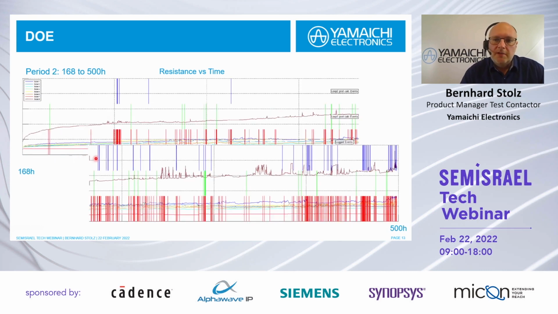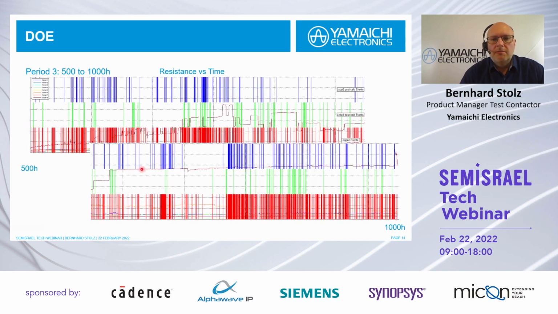Period 2 looks different. All the lines you can see here, the blue ones, the red ones, and the green ones, are trigger events which are logged. Period 2 is from 168 hours to 500 hours. Also here we have the contact resistance over time. It started a little bit higher than where we ended before. We could also see that socket number 8 is already going very unstable. The other sockets are still okay at a low level, but also start to become a little bit unstable, though still not causing events.